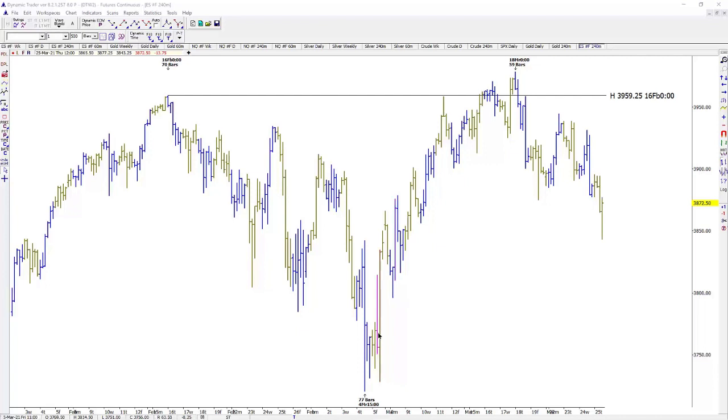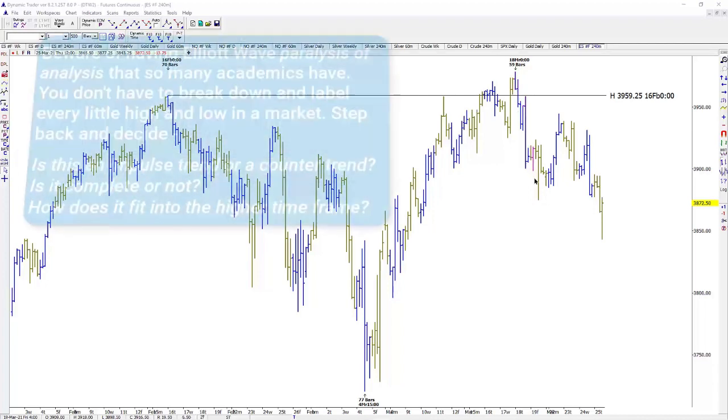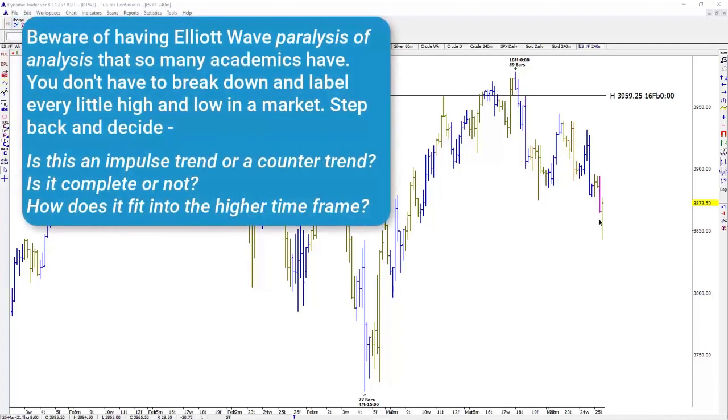The only thing we need to know in here is that this was definitely an impulse trend, making higher highs and higher lows until we got into this March 18th high. That was the first time we actually took out a swing low, indicating that this pattern structure was probably over. And it ends up that was the case. We had a decline much greater in time and price than any of the minor corrections during this advance.